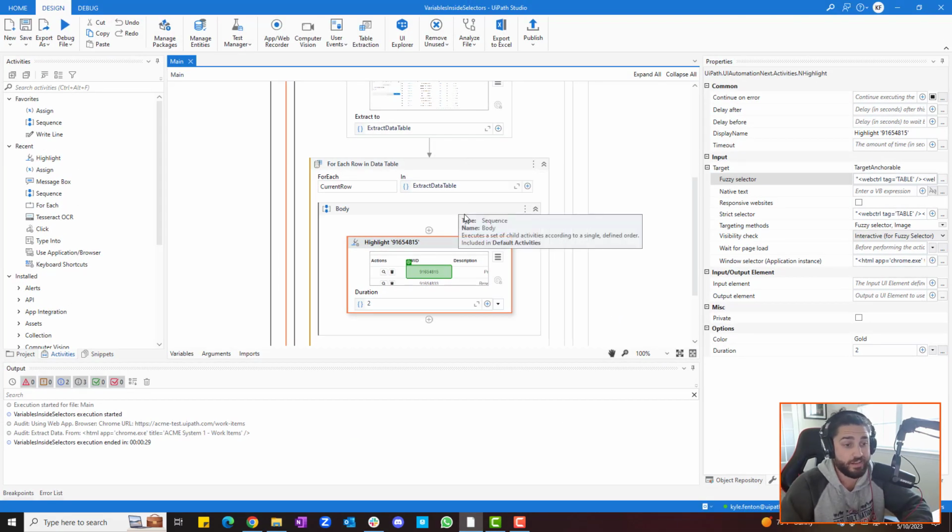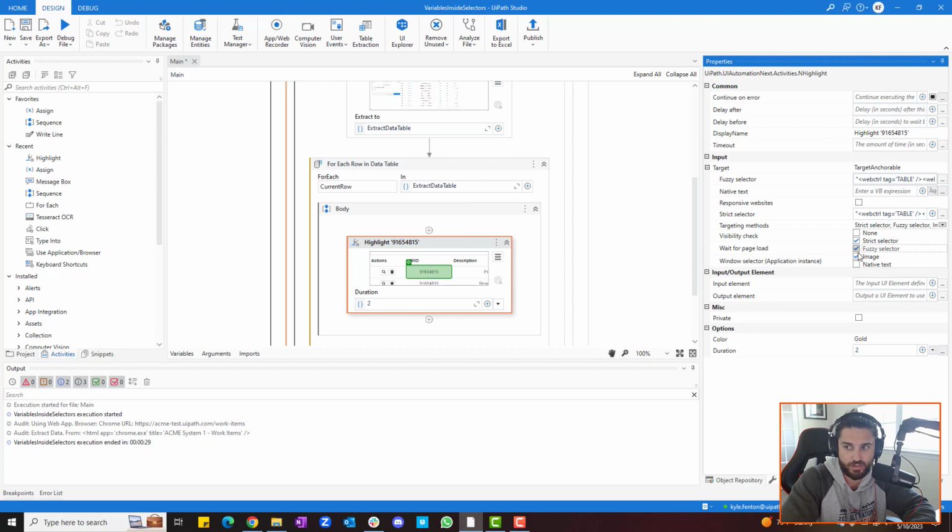So using that is a simple, easy way to add quote-unquote variables into your logic. Alternatively, we could do this. You could do it at the strict level as well. I'm going to do an if statement just to kind of tie this all together. But let's say instead of using the fuzzy selector, we wanted to use the strict selector. I actually sometimes like the strict selector.